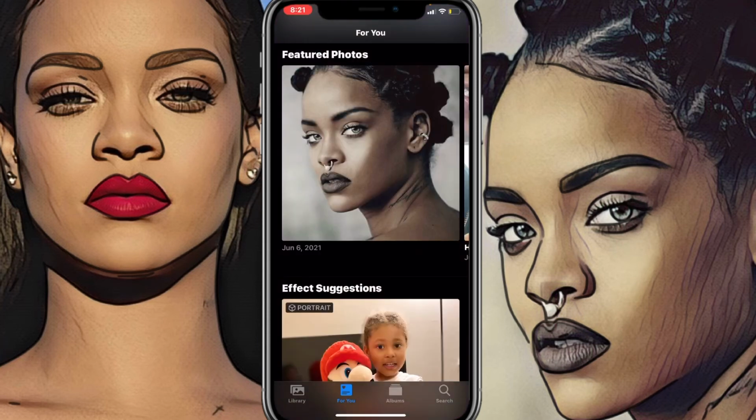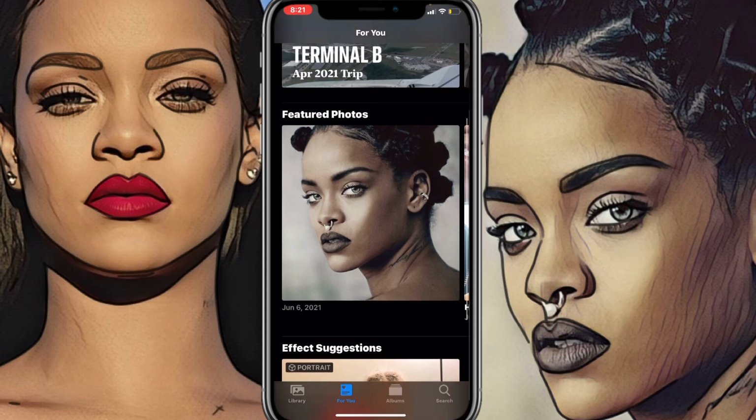But yeah, y'all, I just wanted to go ahead and show y'all that really quick. I told y'all it was not going to be a very long video. You can also use CapCut if you want to make it into a logo, and I might do a video on that, showing y'all how to use CapCut and how to make an animated logo with your cartoon photo.